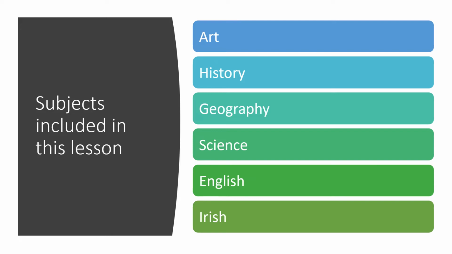I also just want to add that this lesson is aimed at primary school children. I deliver it mainly to about first class, second class, maybe up to third class. You could use it with some younger children, you could use it with older children, and the activities they do would be more concise. And I'll just point out a few of those things as we go along. So let's get stuck in.